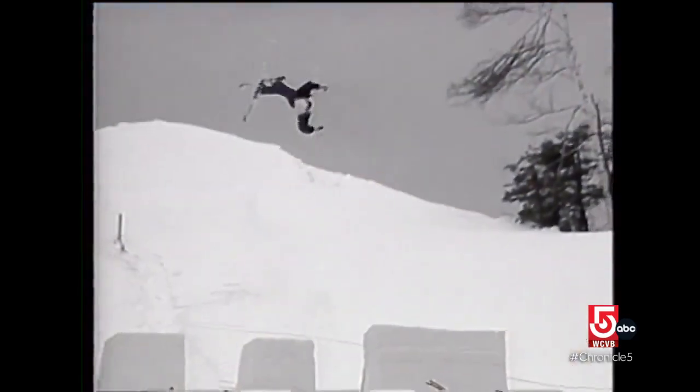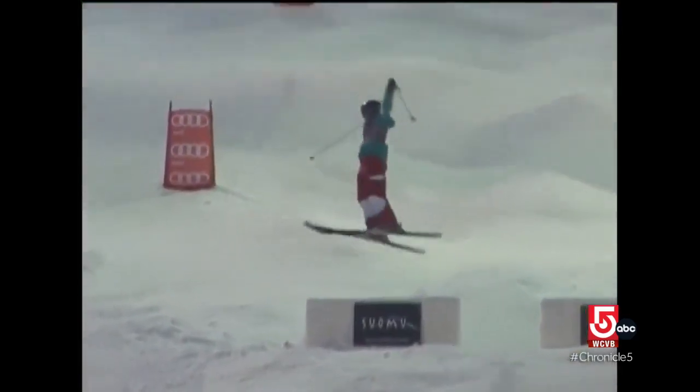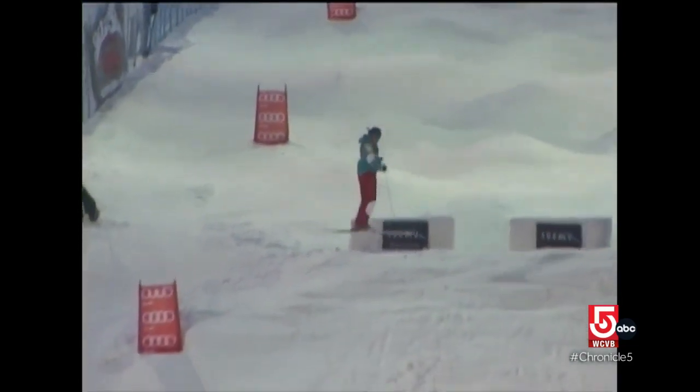These early days of freestyle skiing were well-documented by sister station WMUR in 2010, when they spoke with Wesley's dad, Nick Preston. The demands of the sport have increased tremendously, and therefore the performance of the sport has evolved considerably. Paying it forward, Wesley now teaches freestyle skiing to the next generation.